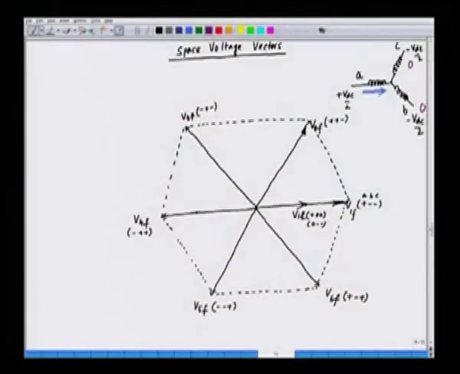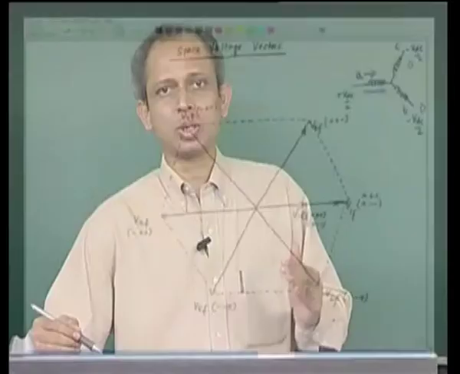We have plus 0 and 0. The direction is still in this direction, but the amplitude is half, because instead of applying minus VDC by 2, we have applied a 0 here. The voltage is reduced. So, if the voltage is reduced, the amplitude is reduced, however, the direction will be the same. There is one more possibility.